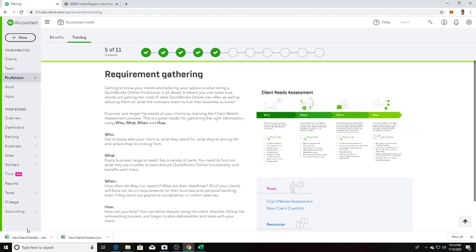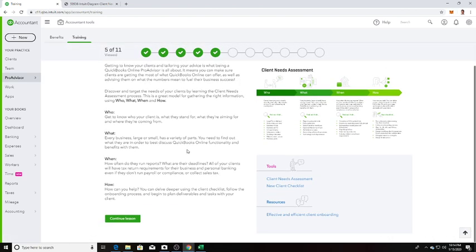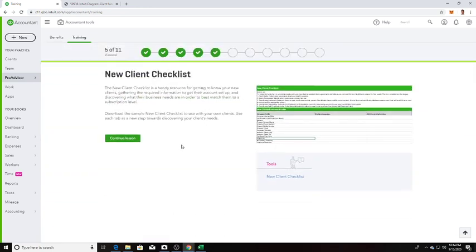New client checklist. Okay. So I am going to save that, or I'll save it later. So let's just close this for now. Okay. Let's go back down here. Continue lesson.